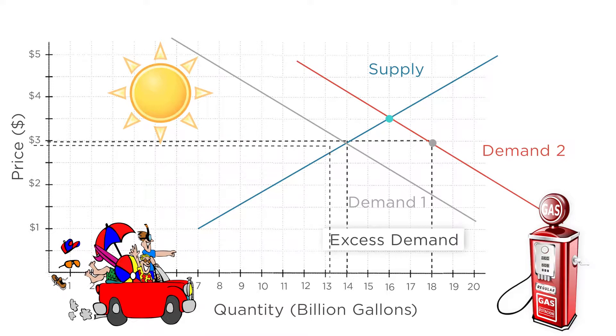In this case, the market settles into a new equilibrium, in which 16 billion gallons of gas are produced and sold to consumers at a price of $3.50 a gallon. Gas companies are selling more gas to consumers at a higher price than before the summer driving season arrived. So the shift in the demand curve caused a change in price, which changed the quantity supplied. But notice that shift in the demand curve did not cause a shift in the supply curve. The supply curve doesn't change at all. It's still right here. Instead, the price change happens because the demand curve shifts, and the equilibrium point is moved along the stationary supply curve.